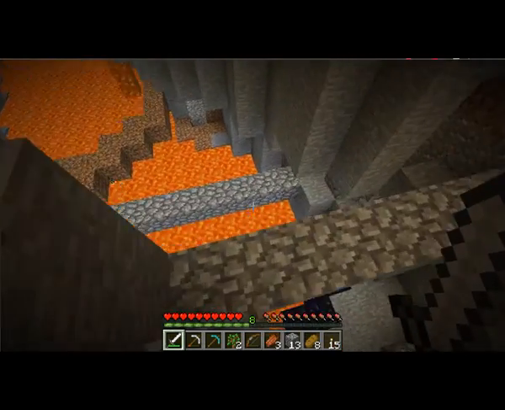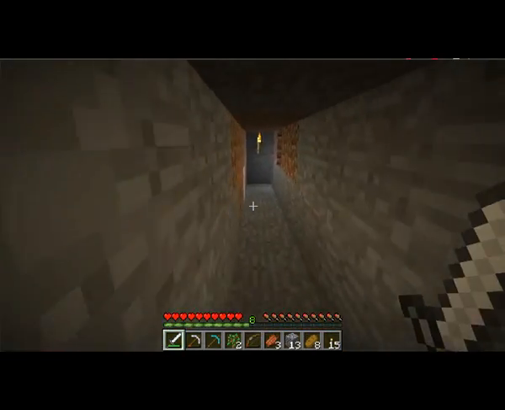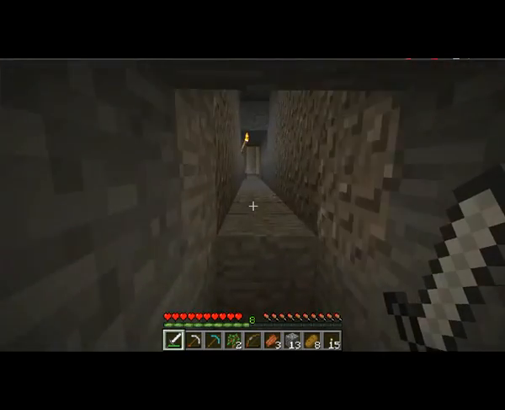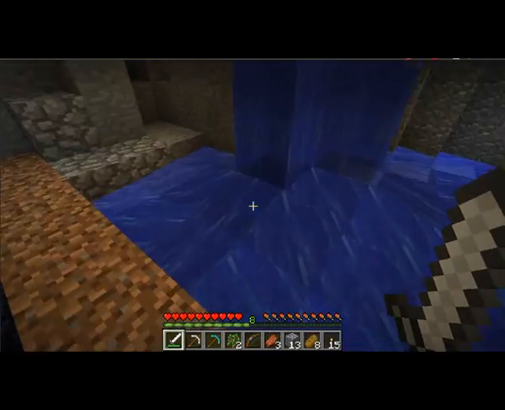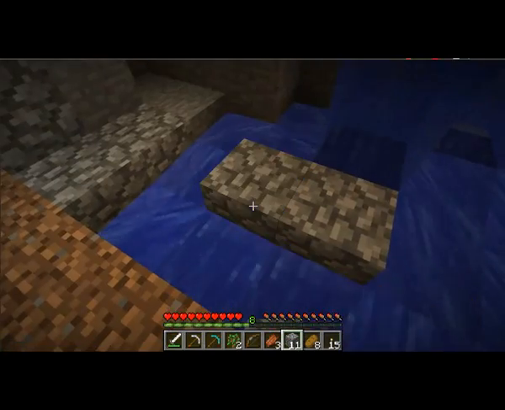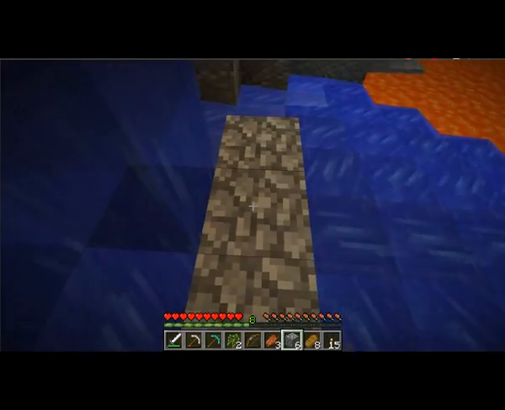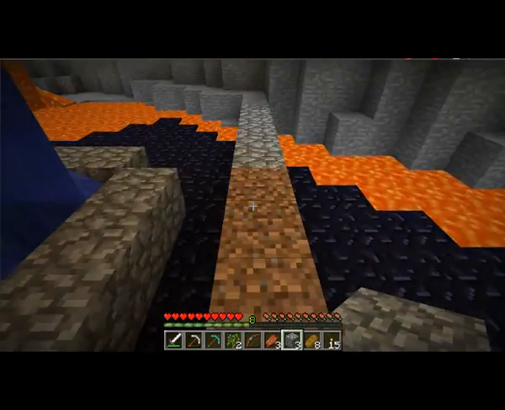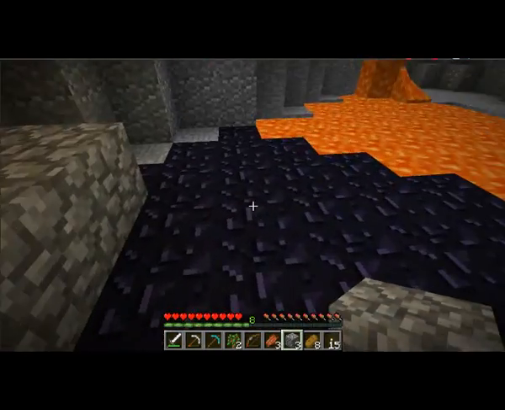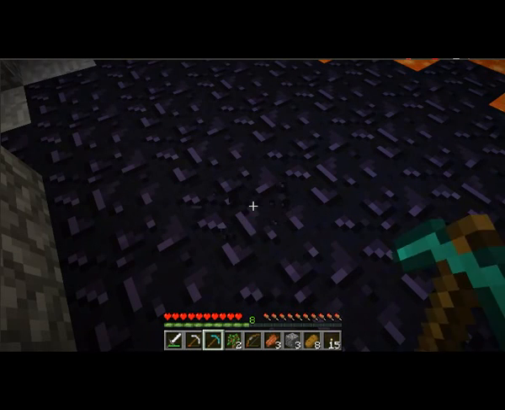Whoa. Okay. Let's go over here. And over here, because the obsidian over here will probably be easier to get. There we go. Okay, I need at least 10 for the portal, and then 4 for an enchanting table once I find another diamond.